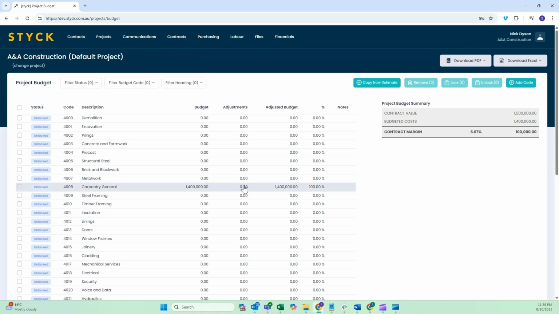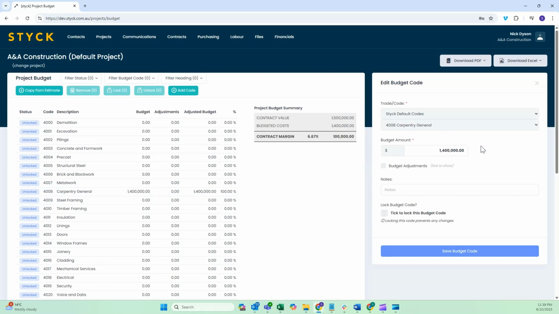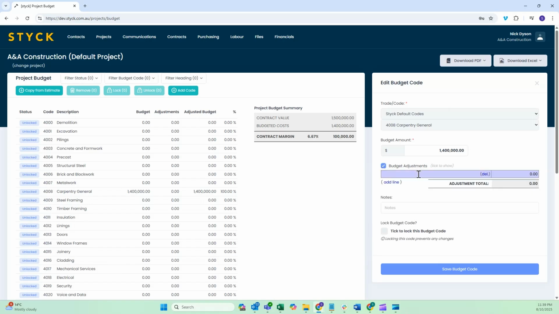Another thing we can do with these budget items as well is I can select any of these and I can do budget adjustments. So I can click on that. I could put a note in there. I could put a reason to say, okay, we need to up the budget. And we could put an amount there of $500. So we may need to make this budget $500 higher. Now I could have put that in as a negative as well. That would decrease the budget, but I'm going to increase it there by $500.